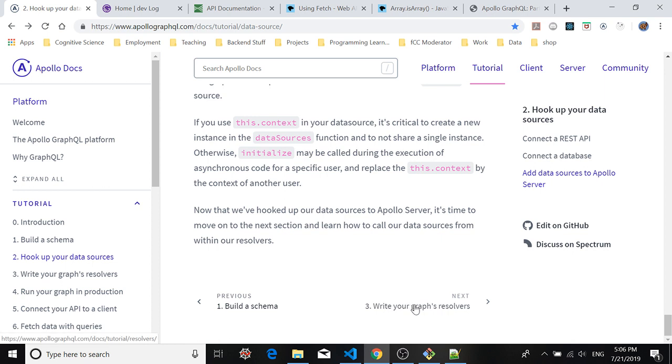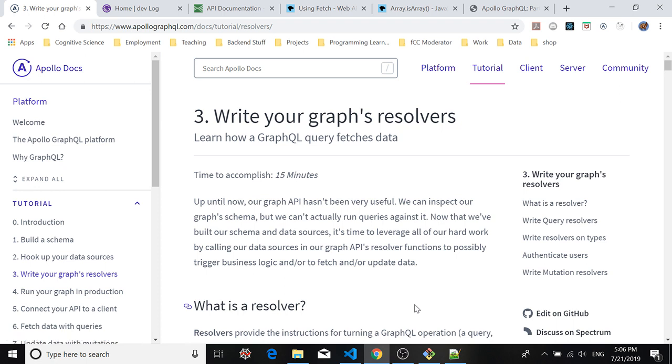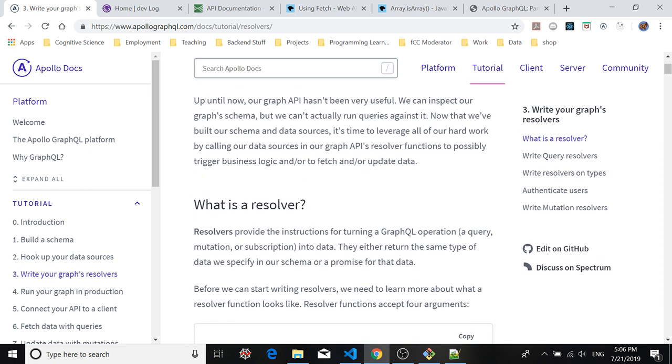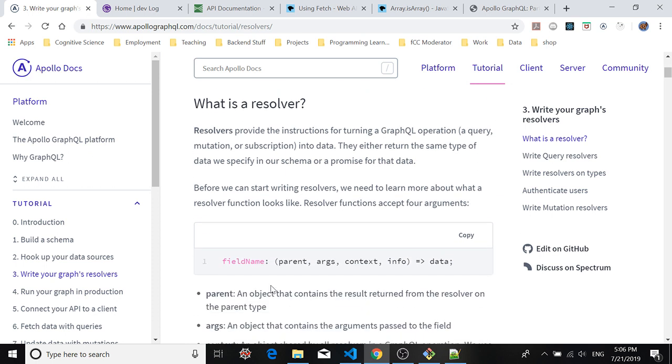All right, then we have to write a resolver or two. Actually, we're just going to write one today. And that's going to allow us to see our data in the GraphQL Playground. All right, so they go through what a resolver is. We already went through type defs in the first part of this tutorial. Now this is the other really important part that you deal with on the back end with GraphQL, and these are resolvers. So a resolver basically is described right here.